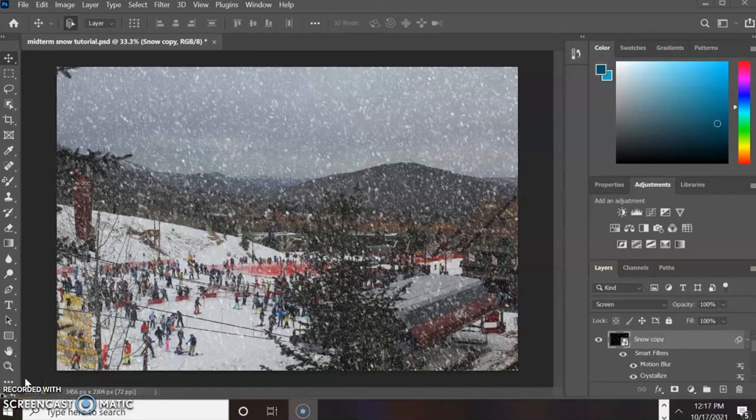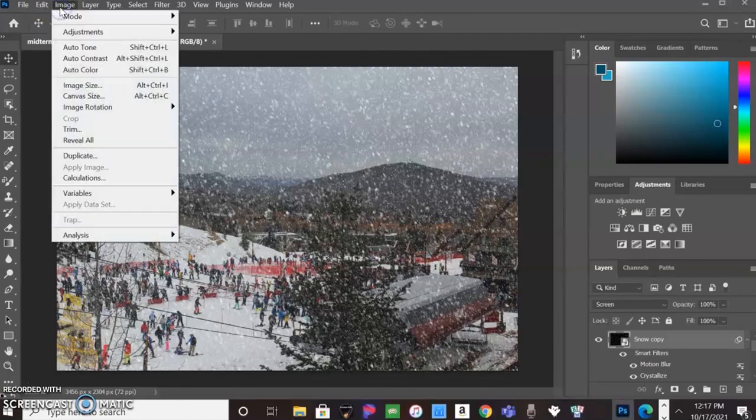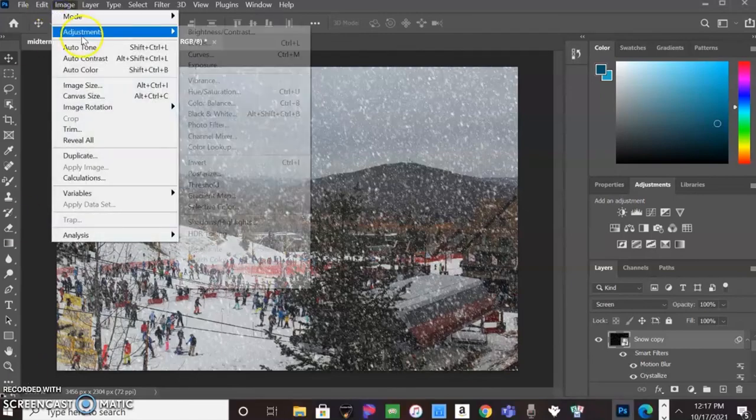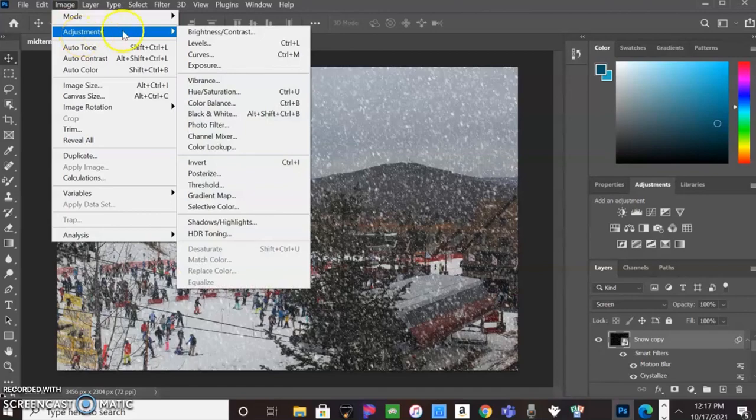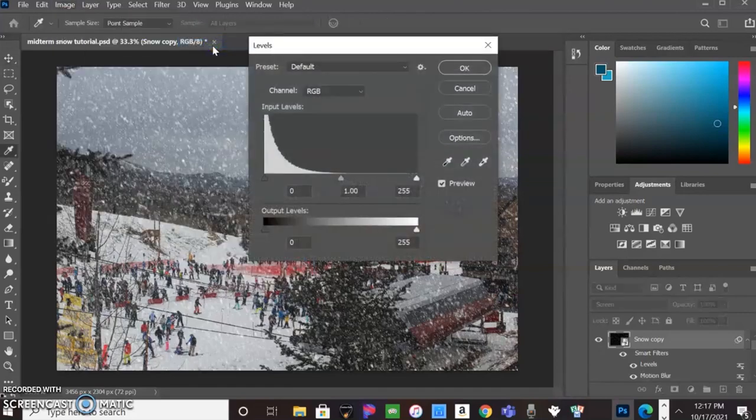Step 15, the final step. Fine-tune the effect with a second levels adjustment. Finally, to fine-tune the appearance of the larger snowflakes, add a second levels adjustment by going up to the image menu and choosing adjustments. Then choosing levels. Then, just like we did before, drag the black point and white point sliders to make any adjustments you need.